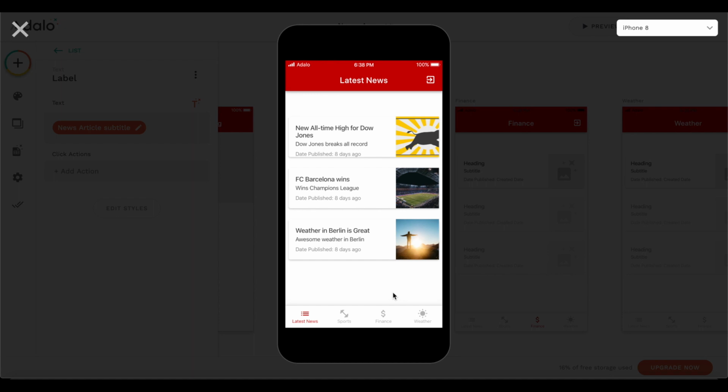We're on basically the home page or home tab of our application, which is called latest news, and all news articles basically within our database are displayed. If we would have more news articles, they would also be displayed on this page. Currently we have 3 news articles, and they're sorted by the creation date, so the newest one is shown on top. We have the heading of the news article, the subtitle, the date published, and the image.